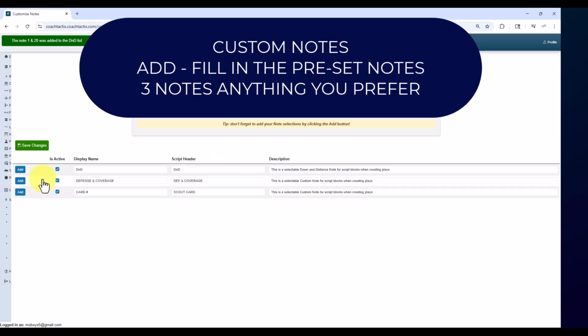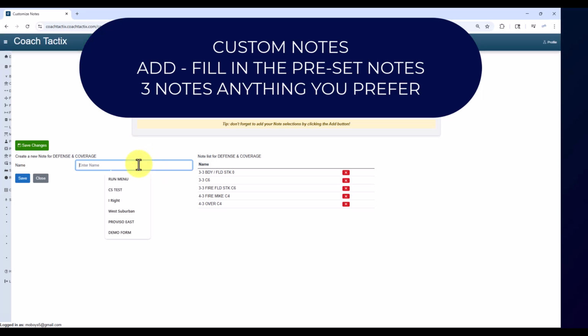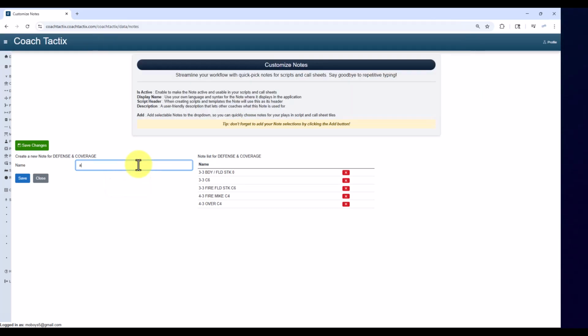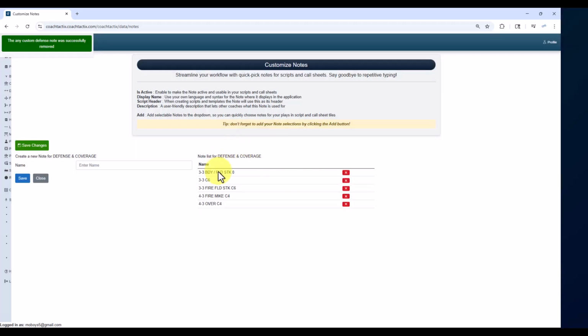Sometimes we put our defense in there. So if I click on add, here's different defenses that I've typed in. You can add any custom defense that you want. And then when you're going to make your practice script, you would just then select these. And if you didn't like it, you could delete these. So the thought process is you'd put defenses that you want to run in on Sundays and then clear them out every week, depending on the defense you're choosing.